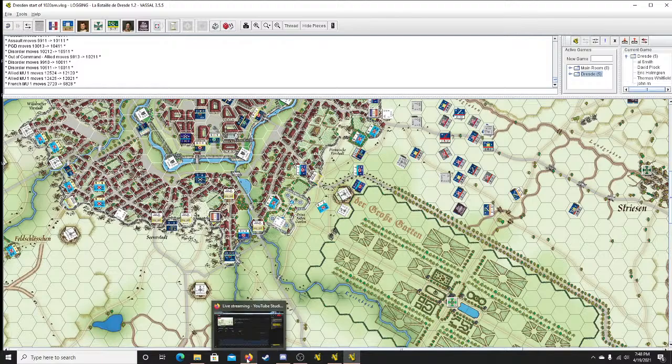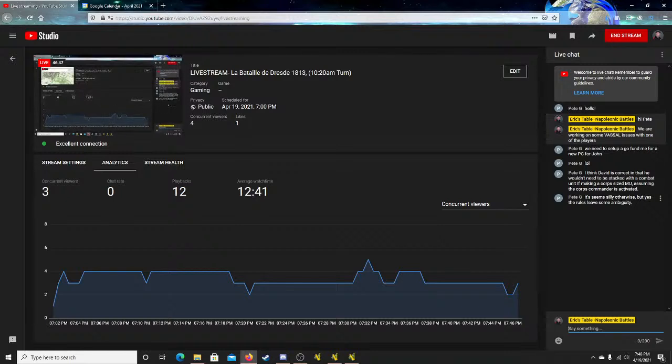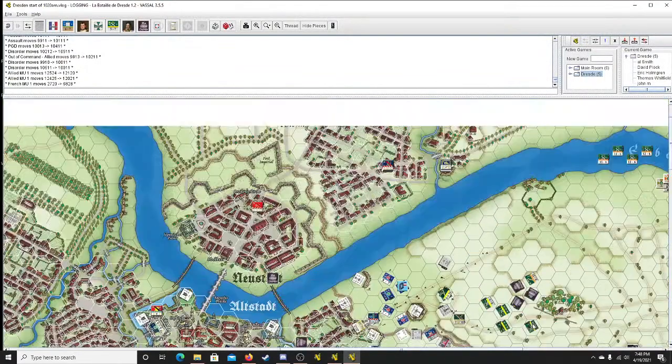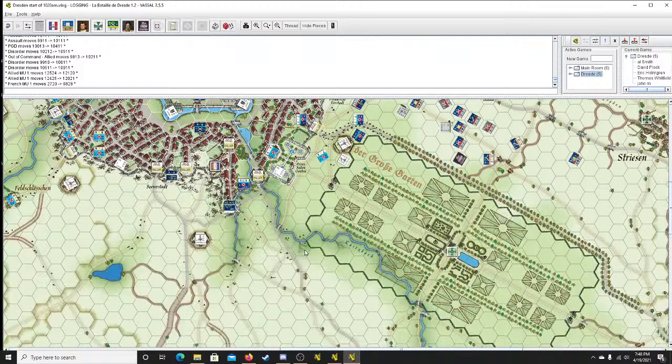Let's go see if there's any other comments in YouTube land. Somebody says, I think Dave is correct that he wouldn't need to be stacked with a combat unit if making a core size move, assuming the core commander is activated. It seems silly otherwise, but yes, the rules leave some ambiguity. Yes, Pete, that is the case. All right. It's all these carve-outs that we receive or try to do.